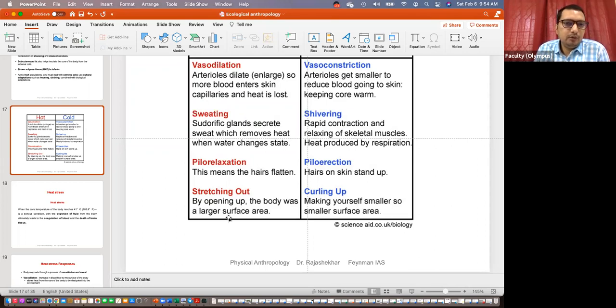The body provides a larger surface area because normally the moisture, the sweat, gets trapped. So what happens? You prefer to have the surface area exposed. So these are some of the responses that we normally notice in hot climates, physiologically and behaviorally. And also towards this, we add cultural adaptations. So what type of cultural adaptations do we notice?